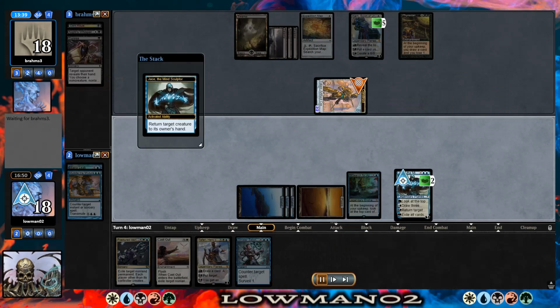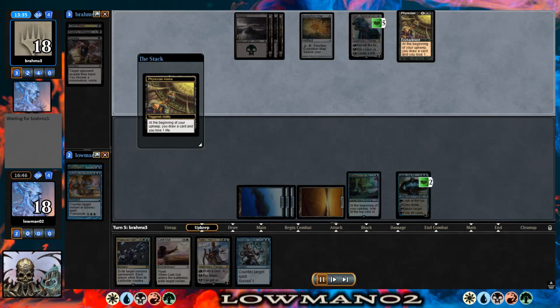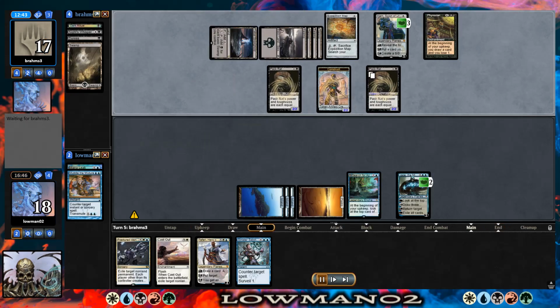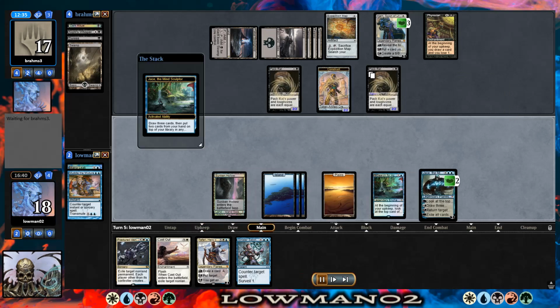What I have to do here is play Jace, the Mind Sculptor because I figure it's a threat. It's a card engine they have to answer. I could have cast Cast Out to keep them off cards, but I think I also want to get my own card engine down here. They cast a Pack Rat, which is probably one of the worst things they could have played because it's kind of a threat that just keeps on giving.